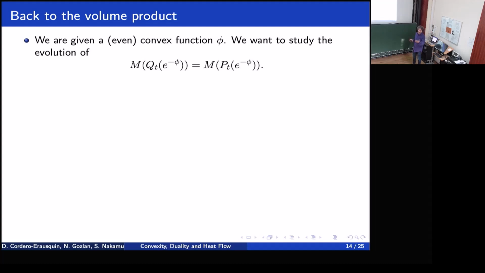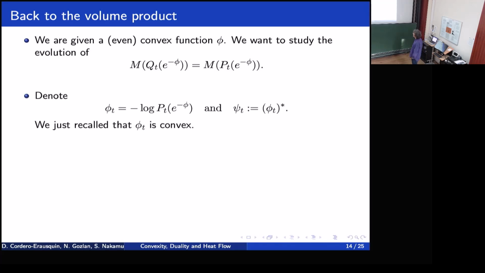The limit, okay, there is a self-scaling in this process that you don't see, but anyway, if you want to prove just that it is increasing, you can just use the heat semi-group, and this is what I will do now. Okay, so this P_t of exponential minus f, by the result we saw, it's a log-concave function, and so I will call phi_t the convex function. Okay, so phi_t.